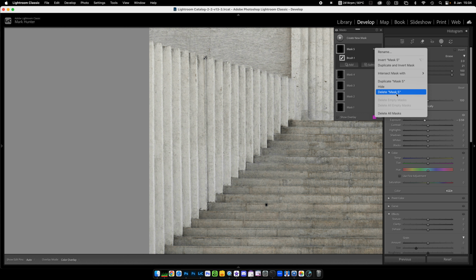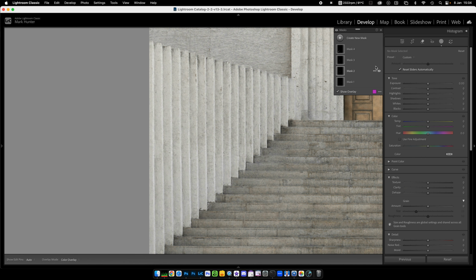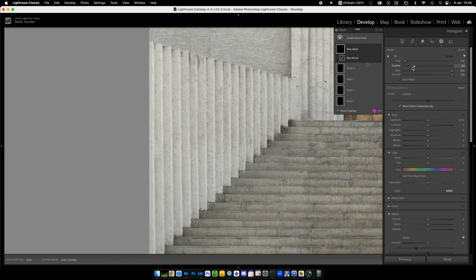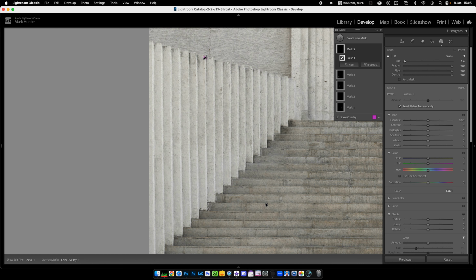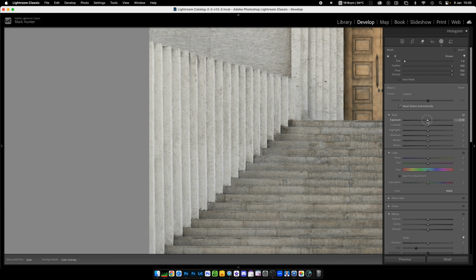We don't edit on these pictures, everyone makes mistakes, so we'll try that again. So delete mask 5. Let's get another brush in there. We'll make the brush more feathered but smaller, and I'm going to start there, click, come down to the bottom, shift and click, and this time just a little bit more into the edge.